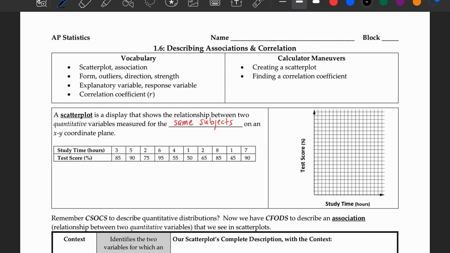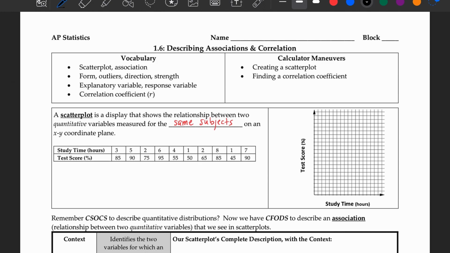The first step is always to try to figure out what your scaling is going to be like. Something that's important is that your scale does not need to start at 0. You can start halfway through your numbers in order to focus in on it. For example, if we were to start at 0 for test scores along our y-axis, we would have a lot of blank space, and we might see different relationships than actually exist there. So it's okay if you start things differently.